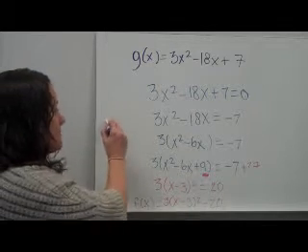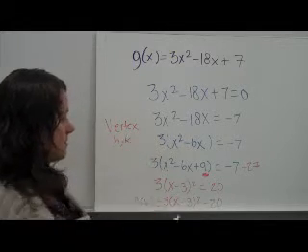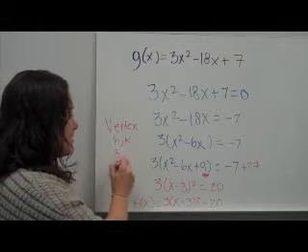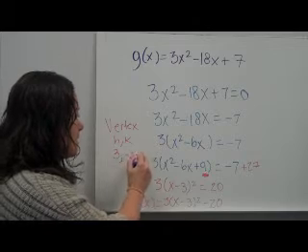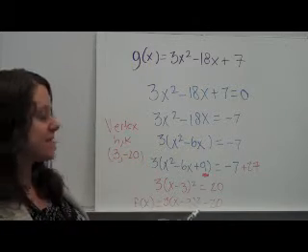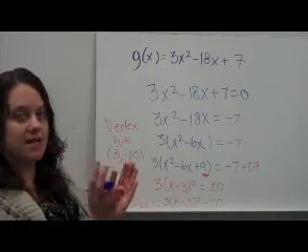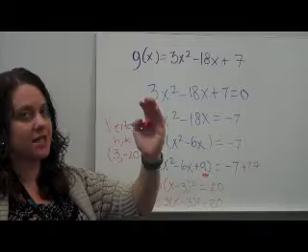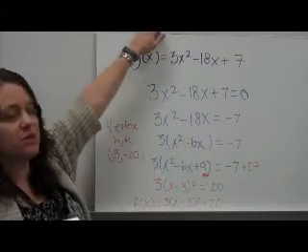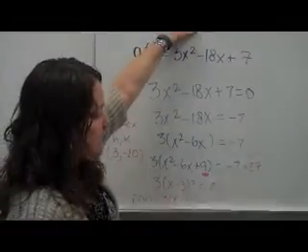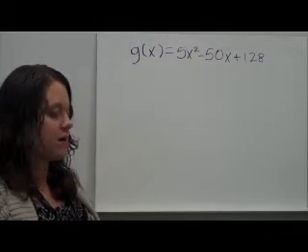So my vertex here is still (h, k), so it's the opposite of h, so it's 3, and then my k value is negative 20. So I know that my vertex is actually at (3, negative 20), and this is going to be a parabola that is going upward in a positive direction, and this 3 just gives me a vertical stretch. Alright, so for those of you who need one more example, I'm going to do one more example. Feel free to just stop there if you get it and you're ready to move on.